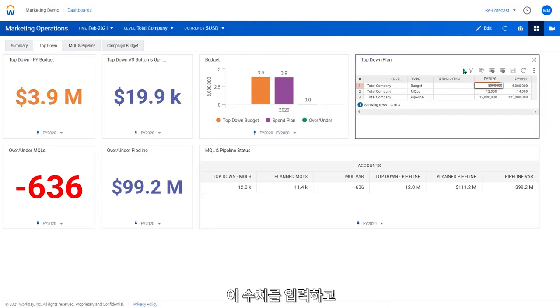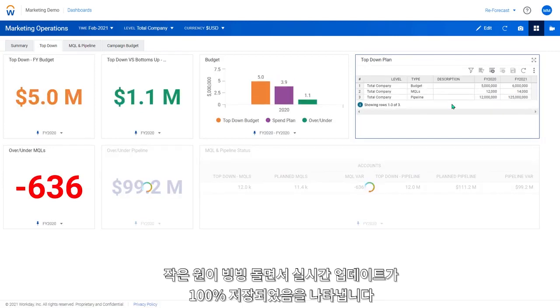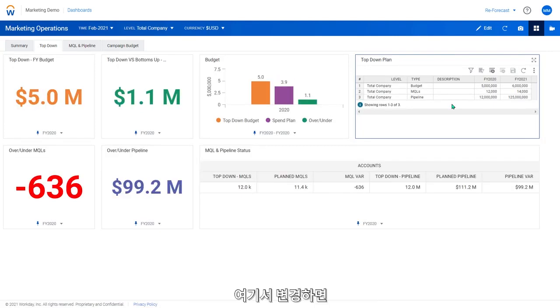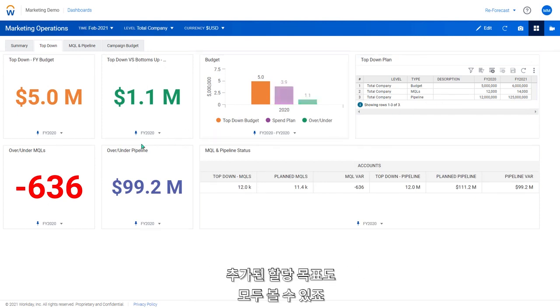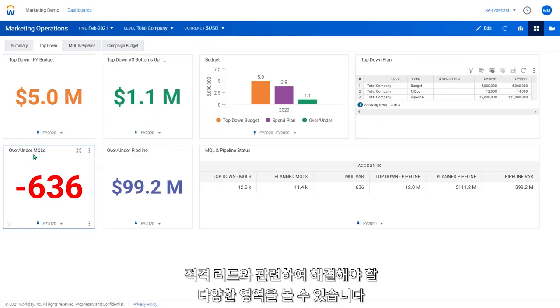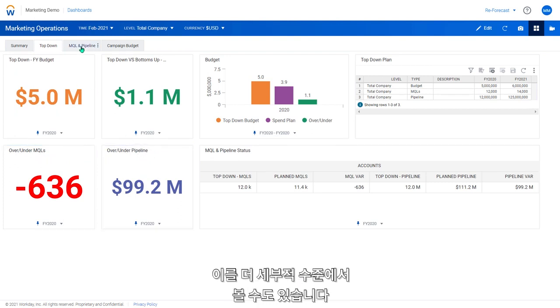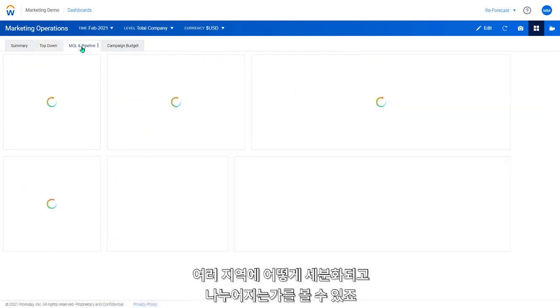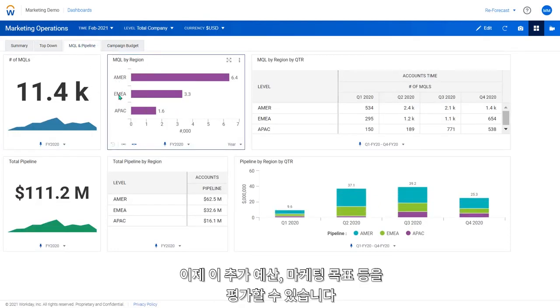We'll add that number in. We'll make that change. Hit save. That little wheel spinning represents 100% in-memory real-time updates. So when we make that change here, everybody in the entire platform now is going to see that new budget update. We'll have additional allocation targets here. And now all the different teams can see perhaps different areas that they need to address around qualified leads, any kind of impact across pipeline. You can explore those to the next level of detail, how maybe those are going to be broken down and shared across different regions. Now you can assess that additional budget, marketing targets, and so forth.